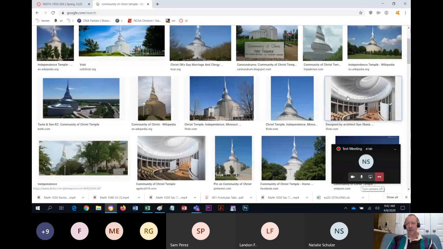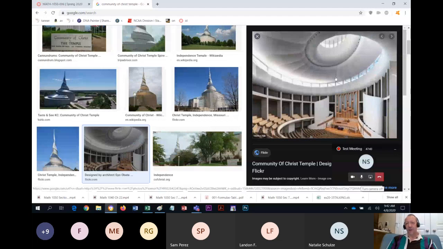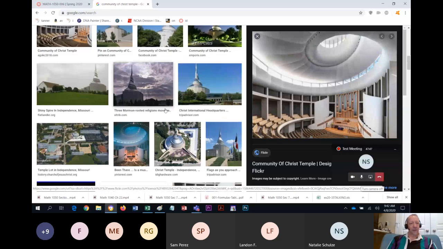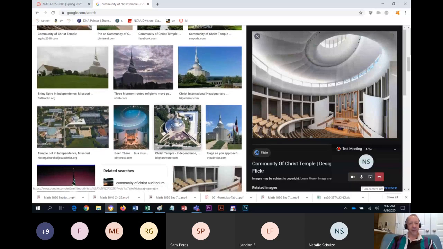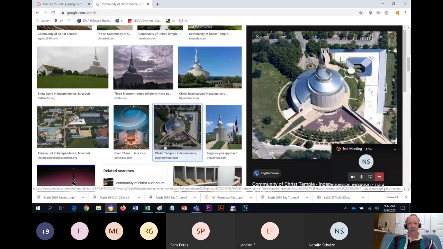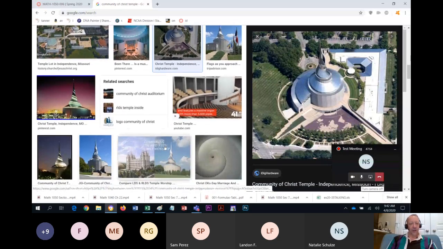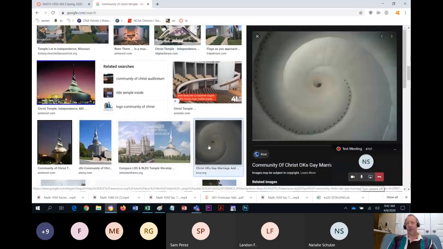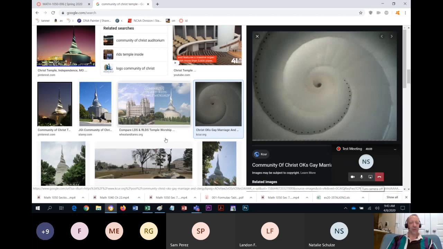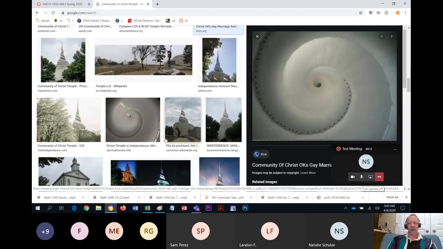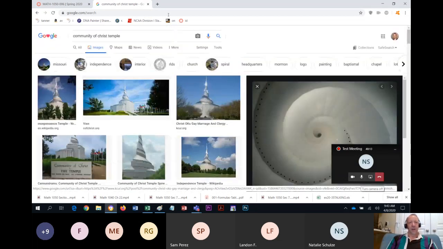We can kind of see here, but they don't look all the way up through. But this is the inside of the temple. Don't they have another one where you can look up? Oh, this is a nice aerial view of it there. It's a very cool building. Oh, here we go. This is looking up inside the steeple. And so you can kind of see the conch shell thing. So it's a very, very cool building. If you ever get out to Independence, it's pretty cool.